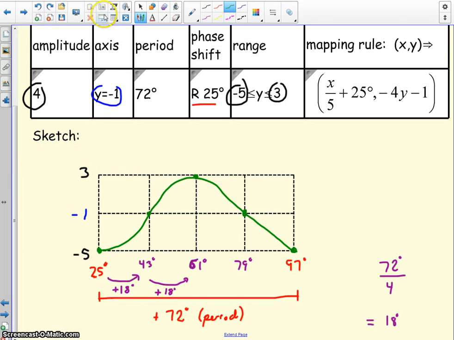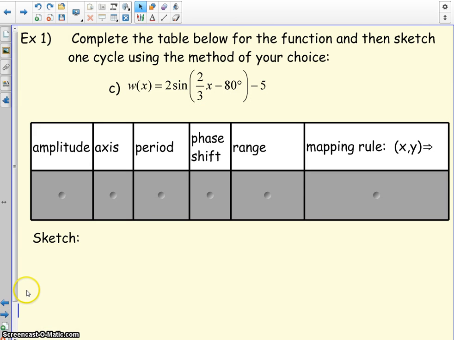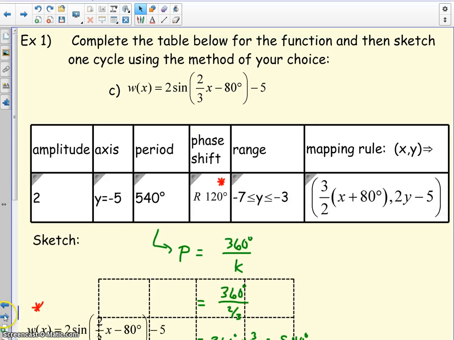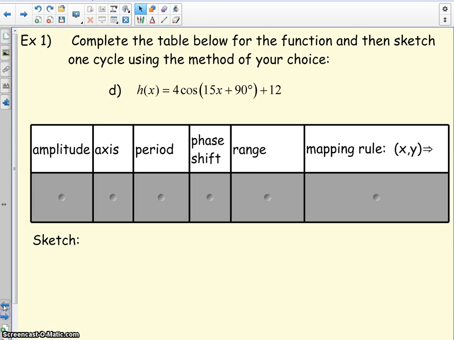Okay, so with that in mind, there's just a couple more examples to try. Here's one I'd like you to try. And so again, try and fill in everything you can about the chart, and then try and fill in the rest of the graph from there. But if you want to check your chart before you do the graph, please do so. So push play and ready to see the chart. Okay, so take a second, check your answers here.